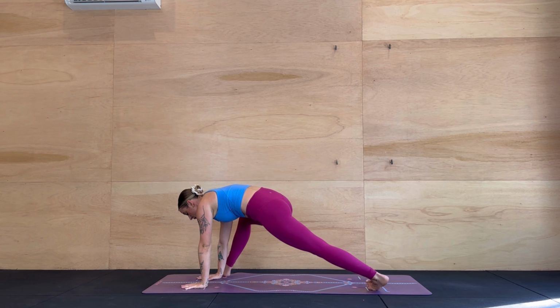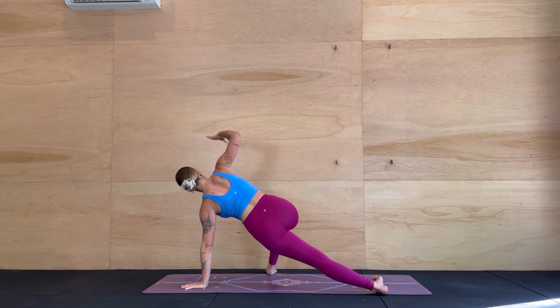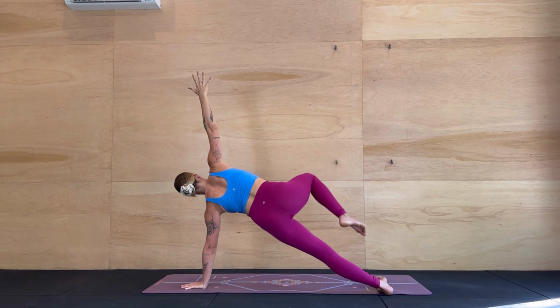Come onto the knife edge of the back foot. Walk the front foot down the mat a little. Right arm comes up off the mat. Lift the hips away from the earth. Open your chest. Option to stay here or a little extra balance.